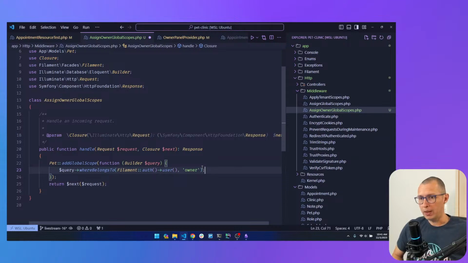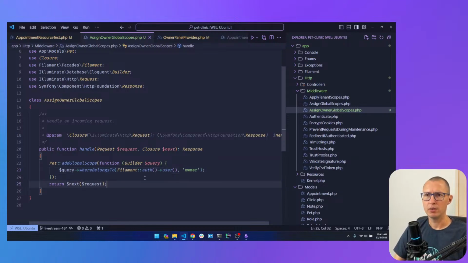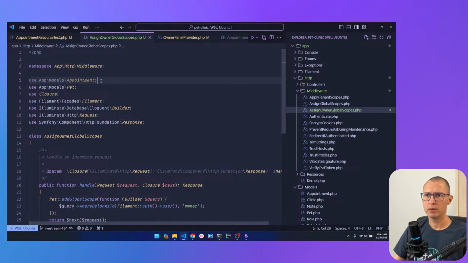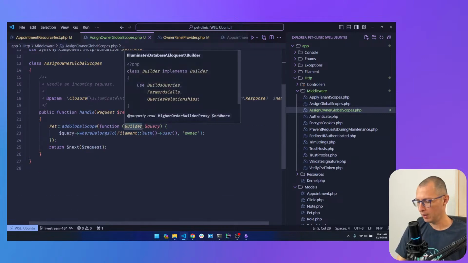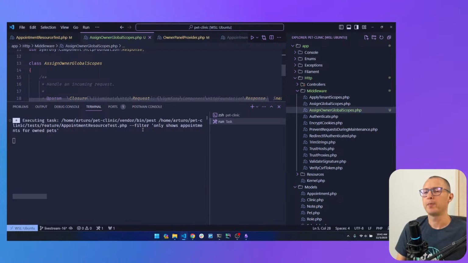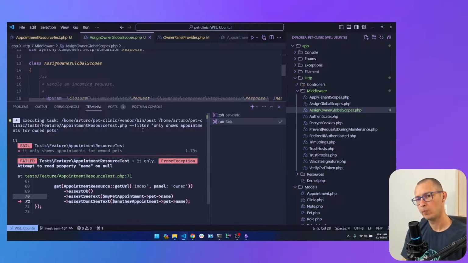I'm hoping that adding a global scope to the pet will also affect the query that is being done in the appointments. That should do it, right? Gotta remove that line later. Let's try that. Okay, different error. Attempt to read property name on null.